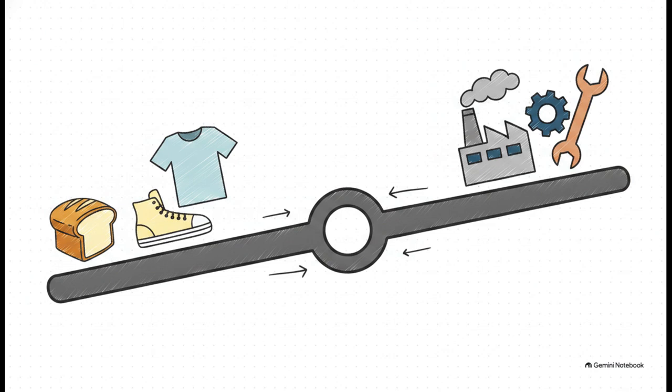When our manager pulls the lever toward consumer goods, great, we get our daily necessities. But, and this is a huge but, because resources are totally finite, shifting that lever mathematically means we are pulling resources away from producing capital goods. You can't just magically max out the shoe supply and max out industrial machinery. You literally have to slide the scale.